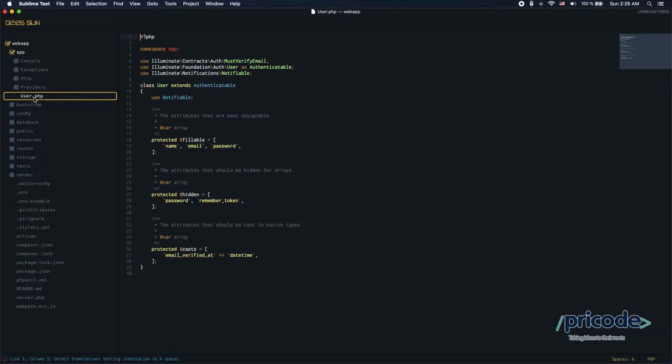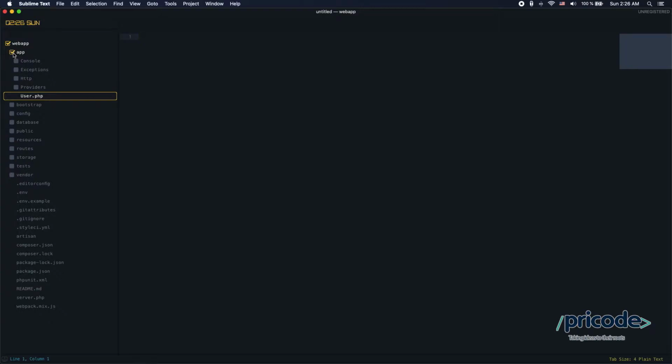And this user file that appears over here is the model for a user. So this is just an example that comes from the Laravel installation. We are going to look at that more later. The model, as I mentioned in the last video, is where the data lives. So this is the interface with the data that we're going to be connected with, a MySQL server, in an upcoming video.